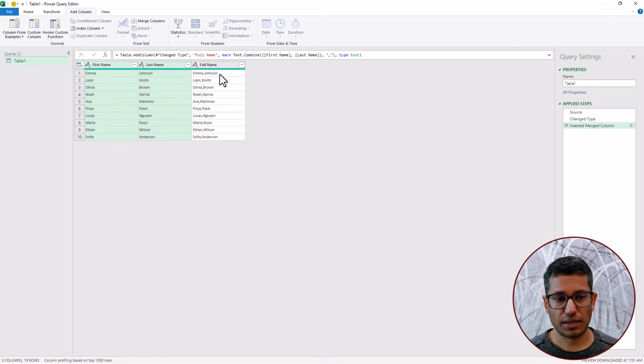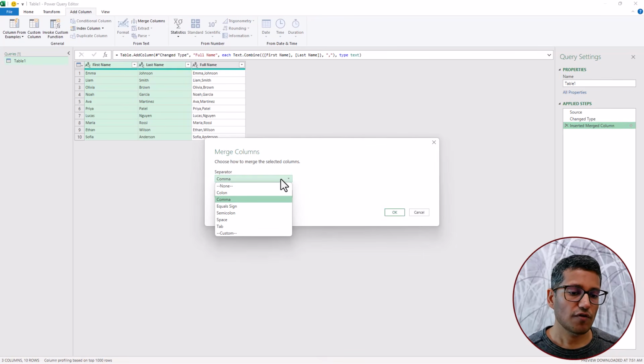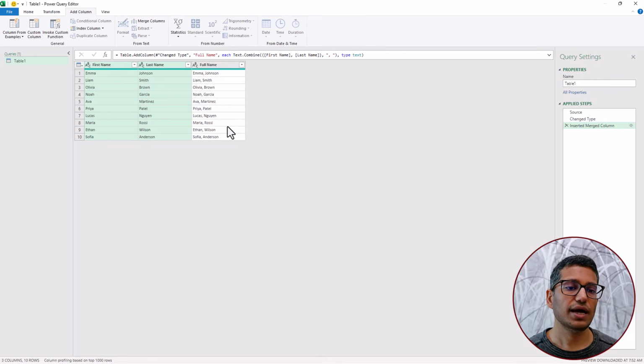Now obviously the separator is not right. It should have been comma followed by space character. If you want to change it, you can either do it from the formula bar here, or you can come here in the steps, query steps, and then you can click on this gear icon, and it is going to open the merge column. So if you click here, it opens the merge columns dialog box again, and you can make the change here. For example, in this case, I do not want comma. I rather would go with custom. So I would just come here and use comma followed by space. And now when I click OK, you can see I get my data here.